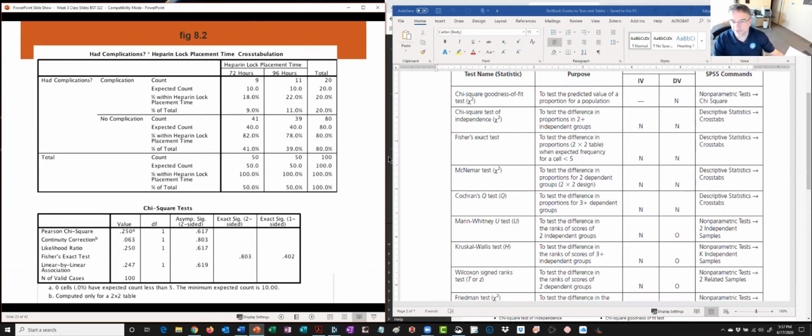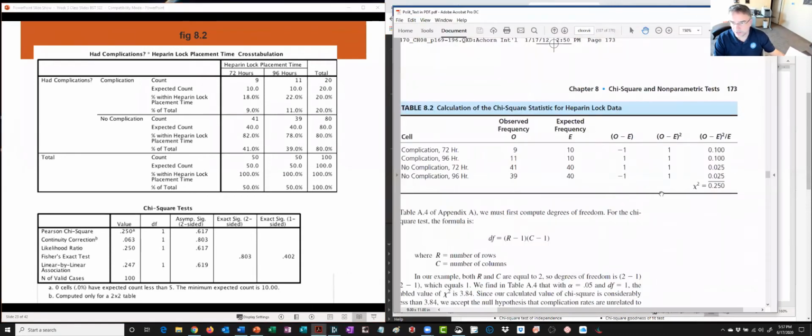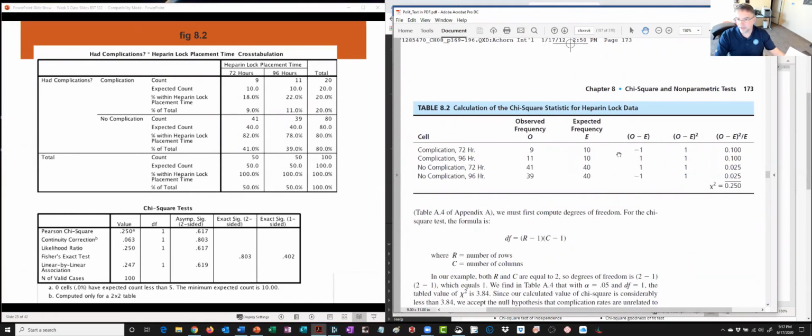So it's taking all of those values. If we go back to the textbook, this is what it's doing, right? If you look at chapter 8, it's going to calculate all of these expected counts that we just did. Then it's going to take the expected count and subtract it from the observed count, and it's going to square them. So that's why the chi-square distribution is all positive, right? It's going to add them up, and that's our test statistic, and we compare that to the value in the back of the book. And as you can see, 0.250, again, we have 1 degree of freedom.